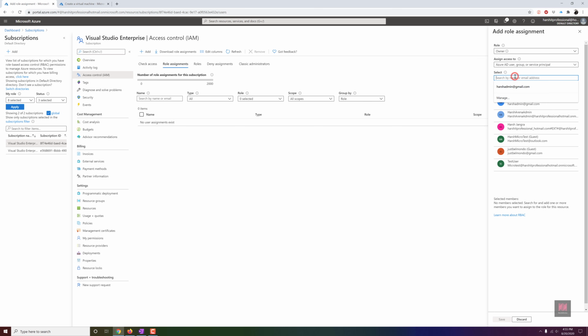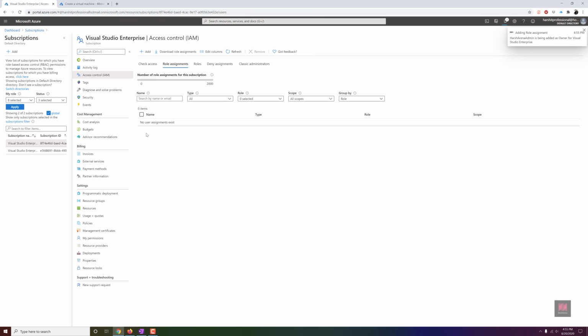Now, when you click here, obviously you need to assign the user. So I can simply choose the right user from here. Our user is HarshArena, or you can say HarshArena admin, which is right here. When you click, you can find it in the selected member. As soon as it is selected, just click save. As soon as you save, the user permission has been assigned to this subscription. And as you can see, he is the owner of the subscription right now.